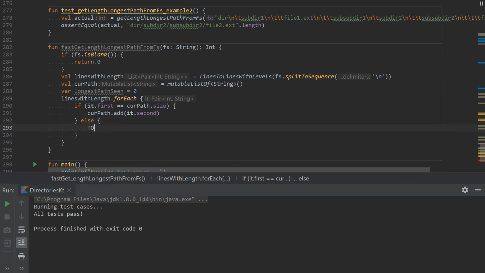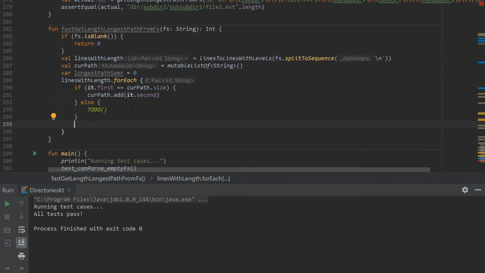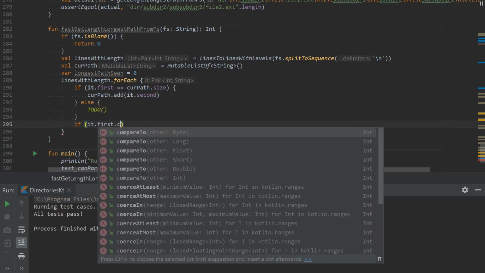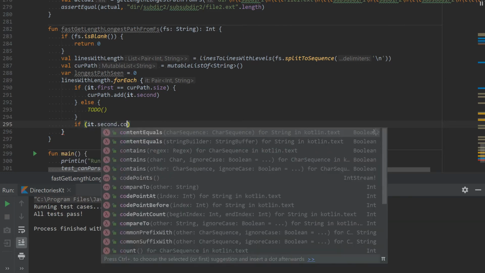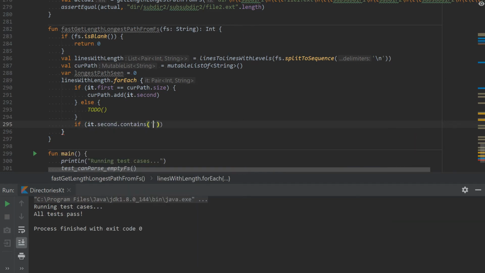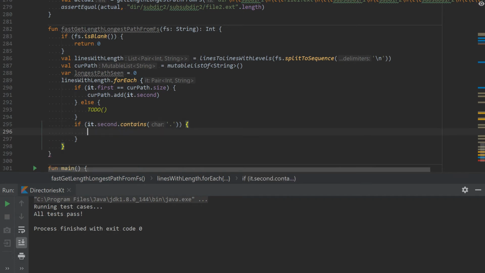Otherwise, I don't know yet. Now that I've done that, I want to see, is this guy a file? So the way I do that is, does it contain, oh no, I need second dot contain a period. Maybe I can document this a bit by saying this file.